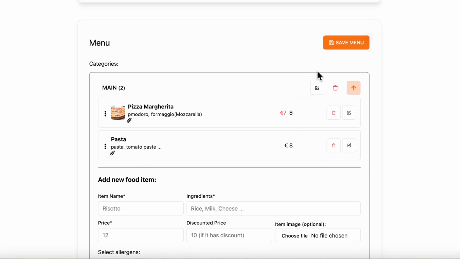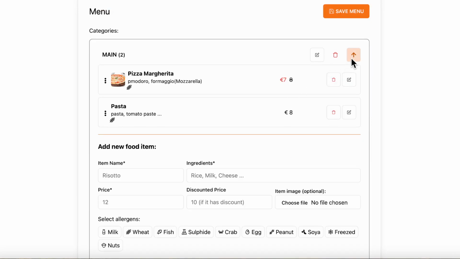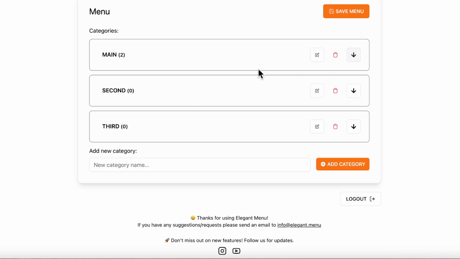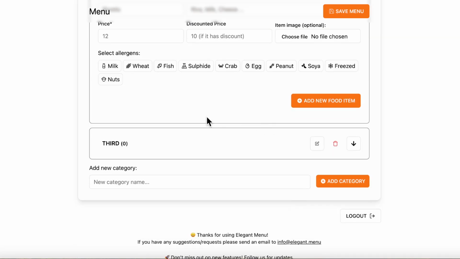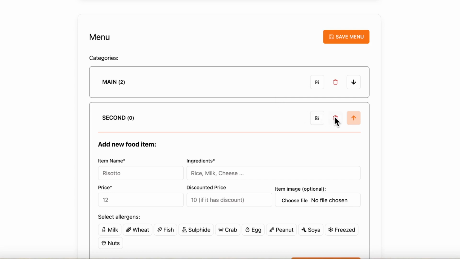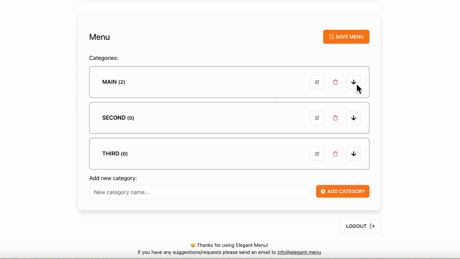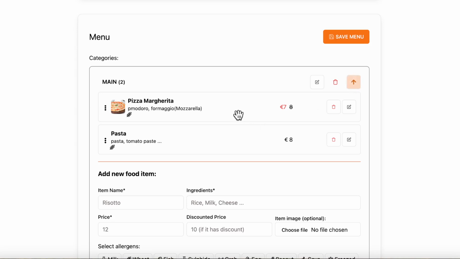Again, when you add the item, you see this button is blinking, so you need to press this. Obviously you can make a lot of changes and press this button once. Then you can close this one and go to other categories and add items there also.